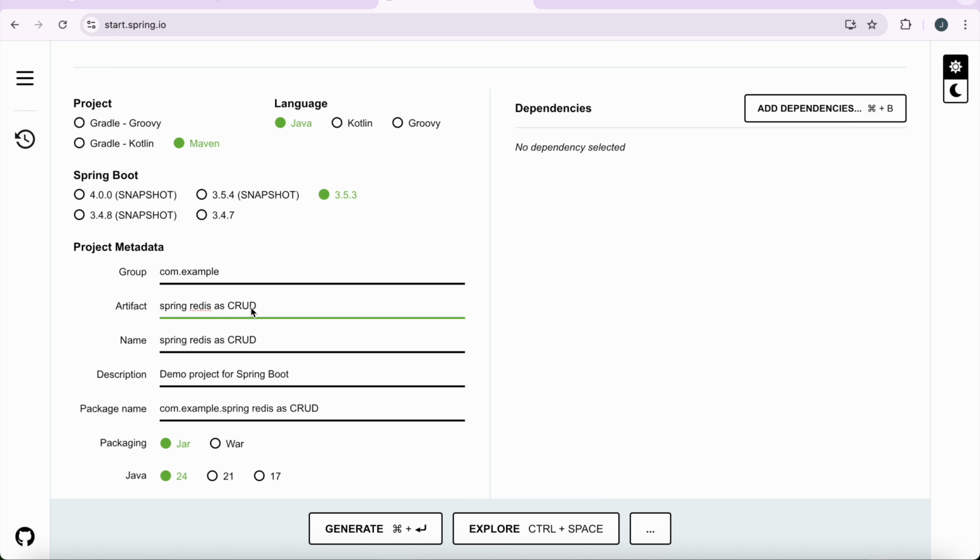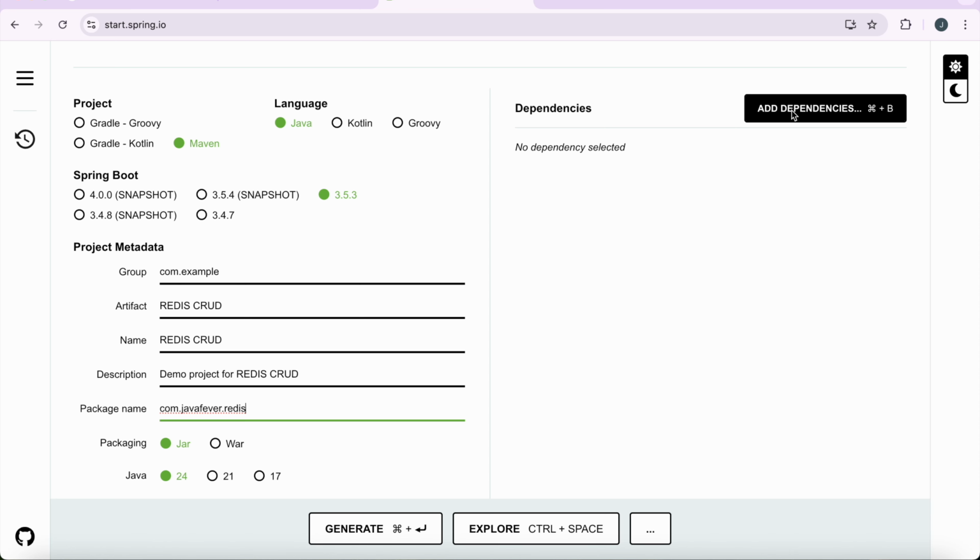So this will be the demo project, a Redis CRUD demo project for Redis CRUD. I'm going to use the package com.javafever.redis. Okay, so this is the package name. I'm going to use Java 24, which I have already installed locally, and jar packaging.